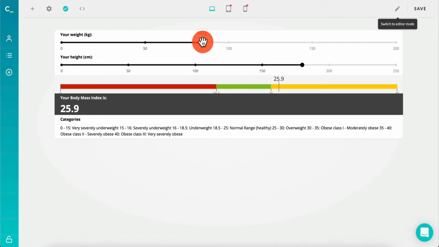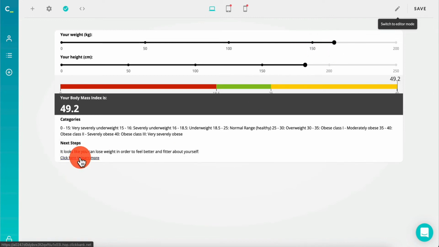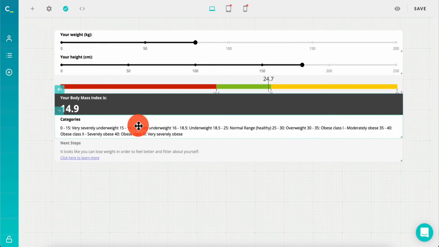It depends on what you are. I'm not showing this all the time. It depends on what you choose. So if I say, let's say 50 kilos, I'm a skinny guy. I have 15. It's almost like I'm severely underweight, right? Let's say I'm 6'1" or something, or 6 feet. 182 is about 6 feet. And I weigh 60 kilos. I'm kind of underweight, on the skinny side. But let's say I weigh 150, 160 kilos: next steps, overweight.